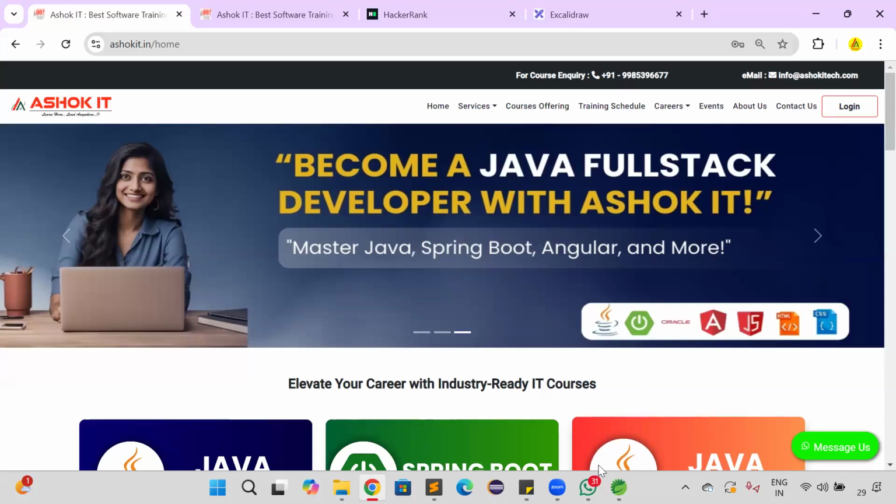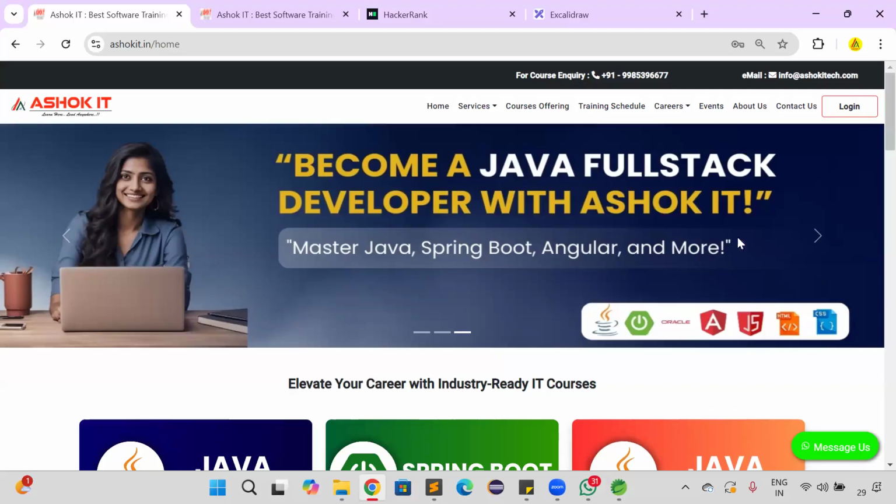So you see what is there in the Ashok IT website. Login is available. Registration is available. You are getting an email. You are getting an OTP. And when you log in, a side menu and different coloring come. Notes uploading is available. Notes downloading is available. So you need to understand the project that you are using every day. If you can develop this kind of project on your own, then you are a real experienced developer.